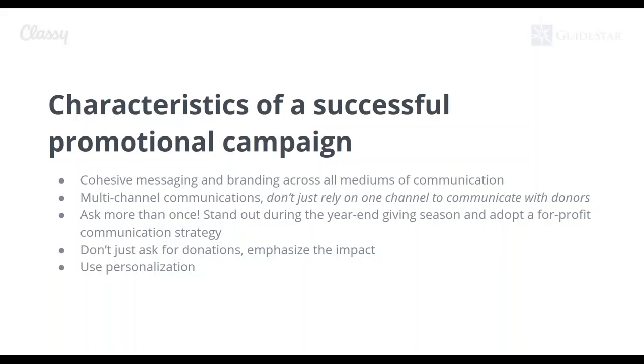Finally, toward the end of the year, aim to create a sense of urgency to encourage donors as you conclude your story and drive them to make their contribution. Because the last few days of the year are so high volume, remember about 12% of the year's giving in total, make sure to increase your asks as well. There's a correlation between an increase in email volume and increased revenue.